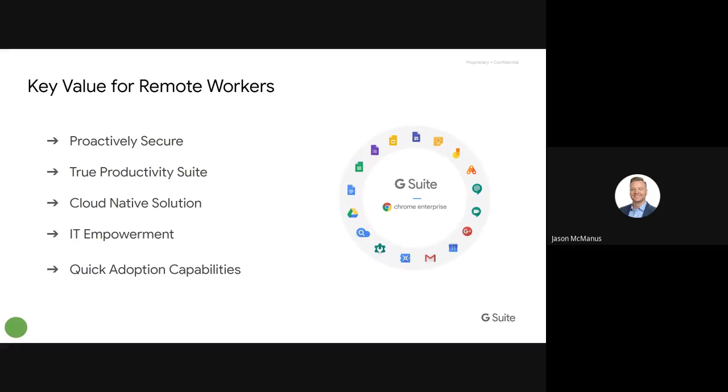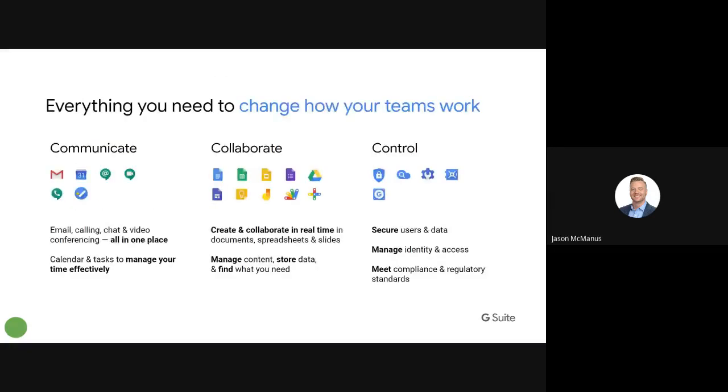G Suite also gives you the ability to hold video meetings and remote events with other team members, give presentations, edit team documents in real time, and store, share, and access team resources from anywhere in the world. So G Suite isn't just the popular communication and productivity apps that you all know and love, like Gmail, Docs, Sheets, and Drive. It also includes everything you need to be productive, especially highly reliable video meetings. Google offers Search Drive, which is embedded into these systems at the highest level. So if you're looking to create insights through Explorer, this will make anyone here an expert. With these secure apps that were built for the cloud from the beginning, G Suite is the future, and it's helping people reimagine the way that we work.